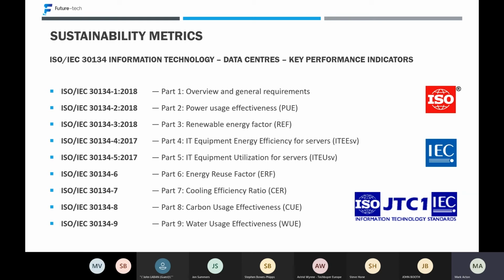People are regularly talking about the underutilized resources, or the fact that infrastructure is switched on, not doing anything, or is only at 20% of its capacity. Well, this metric helps you understand what that is, and it's standardized and it's published by ISO. So why on earth people think we need to reinvent something is a little bit of a mystery to me. We then go into those standards which are either about to be published or are in final draft, etc.